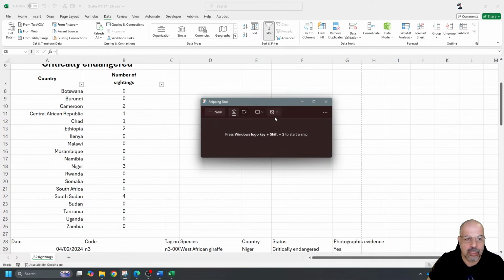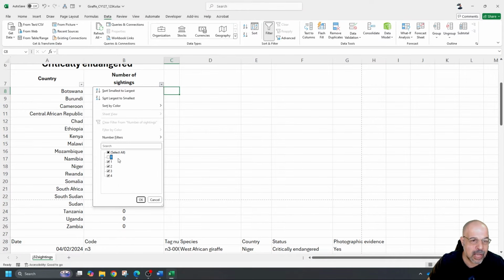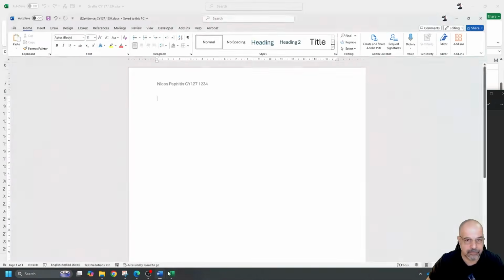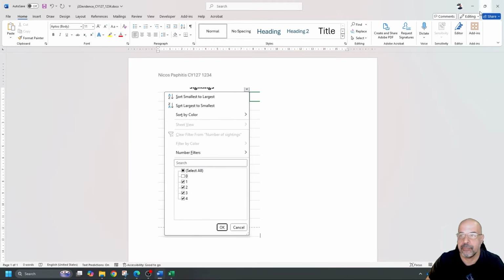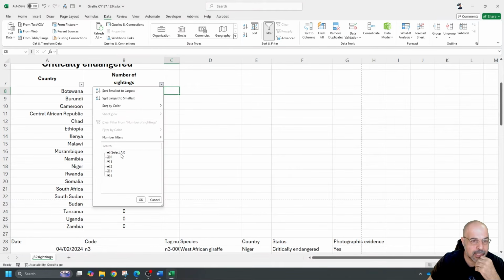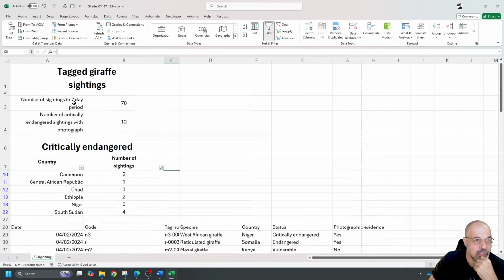So what I'm going to do, there are ways you can use the Windows Shift S. You can do the print screen, and then you can crop it. I use this way. I'm just going to put a 5-second timer, click on New on my snipping tool. Then I'm going to filter this like this, and then I'm just going to wait. 3, 2, and there you go. So that menu is still there. And I can take a screenshot of that and put that there. Okay, great. Now I can go and apply that. And there you go. So that's going to be my printout.